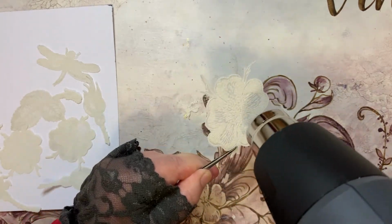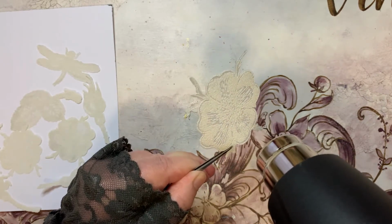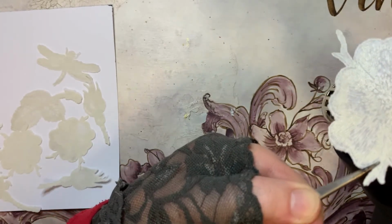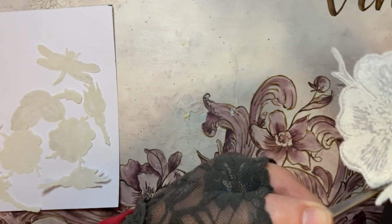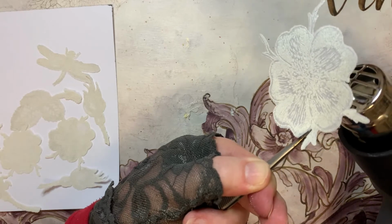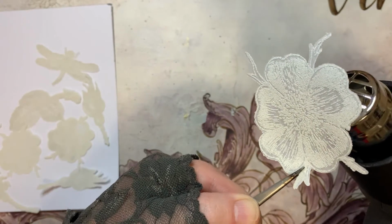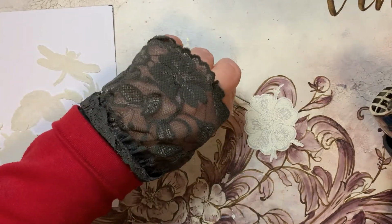So yeah, this will go beautifully white in a minute, and then you can leave it like this because it's really quite elegant. I might go underneath it, because going underneath it still heats up the actual embossing powder, and it doesn't tend to blow the embossing powder off. I think I might have mentioned that in one of my other videos. Just be careful with your fingers, obviously. I'm holding this one a little bit close to the edge of the faucets here, but you can see that it's actually changing colour. You can use whatever colour you like on it, but I'm using the white. Well, it's kind of like a creamy white, but I'll just pop that down and grab another because that's done.